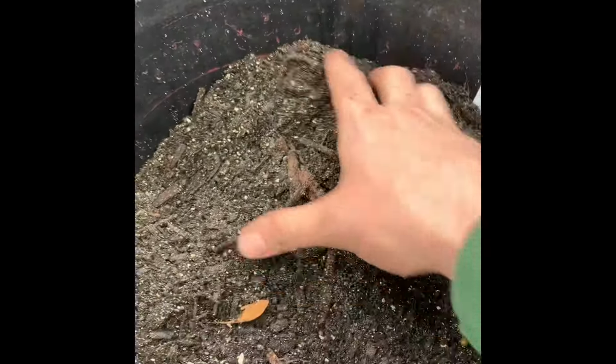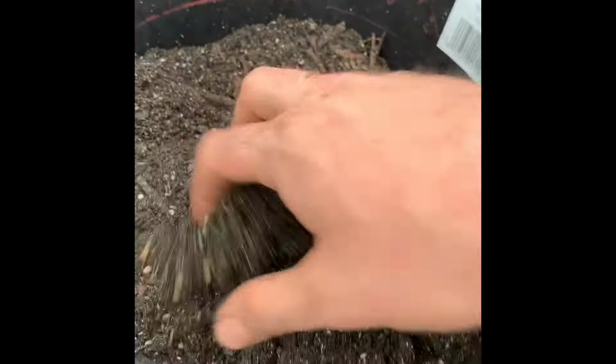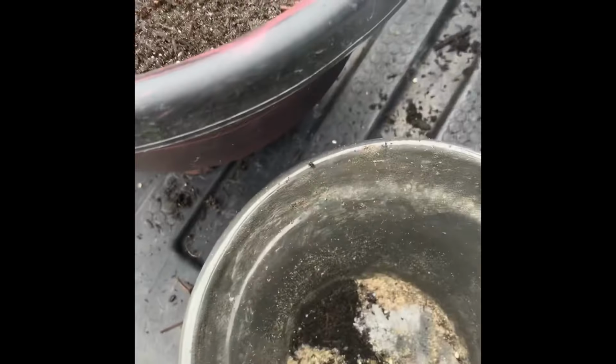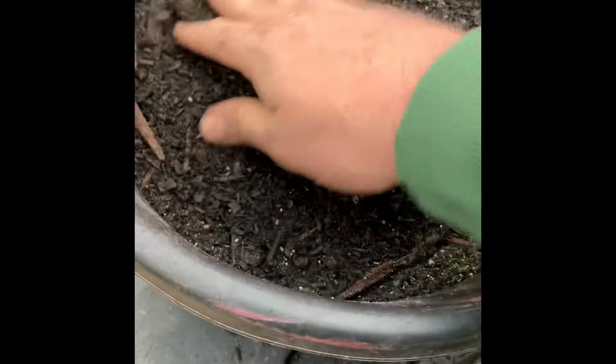And on camera it looks like there's a lot more of the Sure Start in there than there really is. I've probably only added about half a cup to this potting mixture so far. I will add at most a cup, just because I'm trying to incorporate it into the soil. But typically a half a cup when you're doing a root ball dusting is more than enough. There, that looks a lot better.